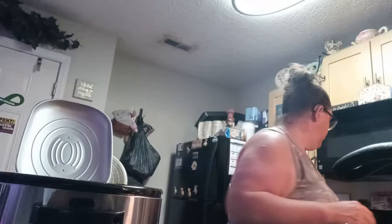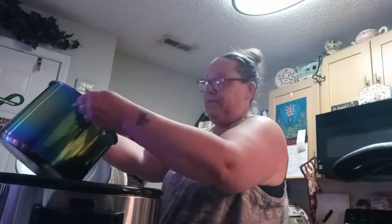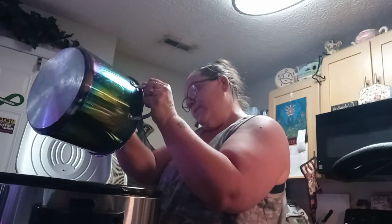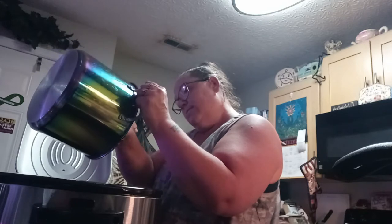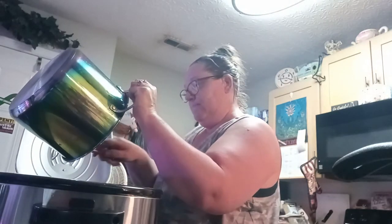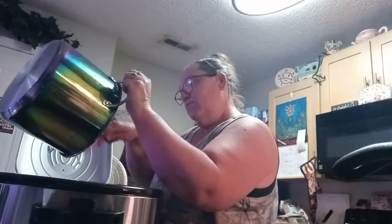But as I said earlier, I am doubling this recipe. So the recipe calls for 8 cups, but I've made 16. And now we're going to take this and pour it back into our cooker. And I've turned the cooker down to 250. I'm going to make sure I get all that pulp out, at least as much as I can. We don't want to waste any of it.